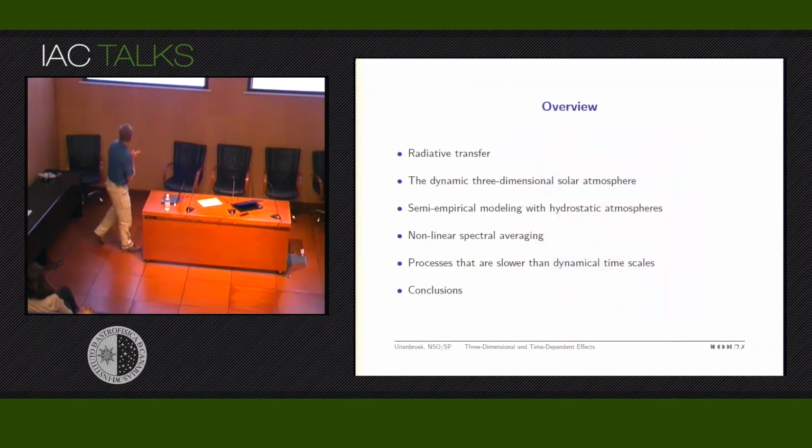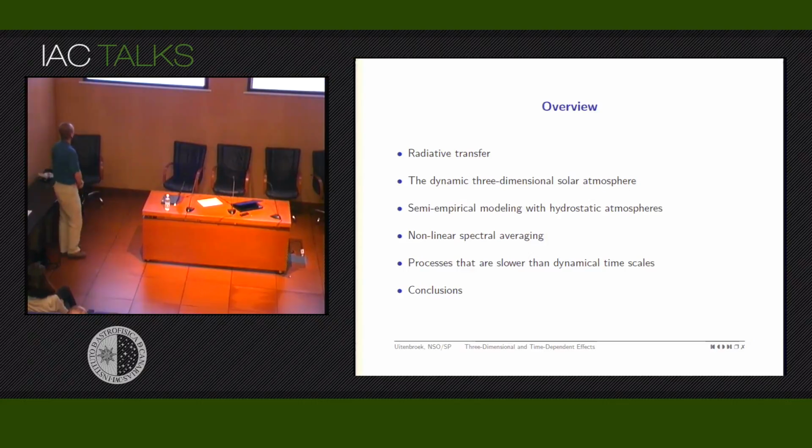So, an overview of what I will talk about. I will just briefly, in 2 slides, mention an aspect of radiative transfer that I will use later on. I will talk then about the dynamic 3-dimensional solar atmosphere and how we typically model this, and the necessary approximations to make this a tractable problem that we have to take.